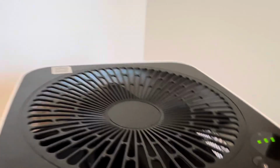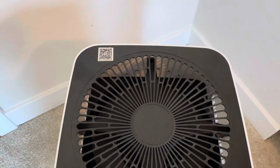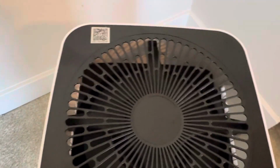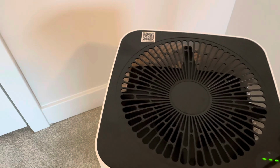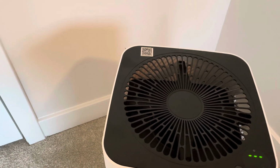One thing's for sure is this unit definitely isn't a fan, rather an air purifier. It does have a fan in it. If you do like white noise, this unit produces a lot of white noise. And the airflow is very good. I wouldn't necessarily say that this would replace a standard fan, but in the process, just circulating a little bit of air in the room might be better than nothing. Let's go ahead and bump it up all the way to 4 turbo.